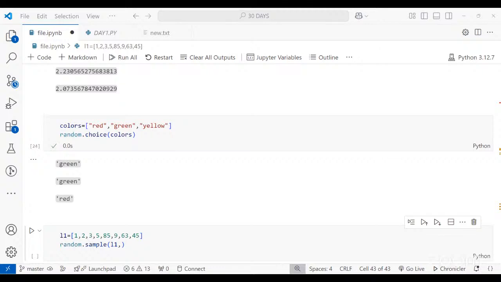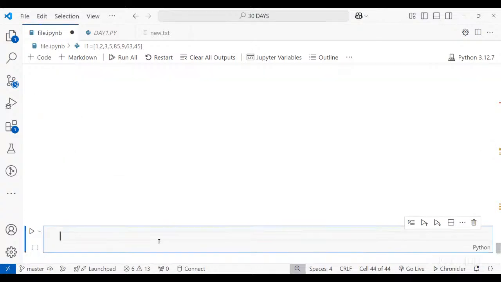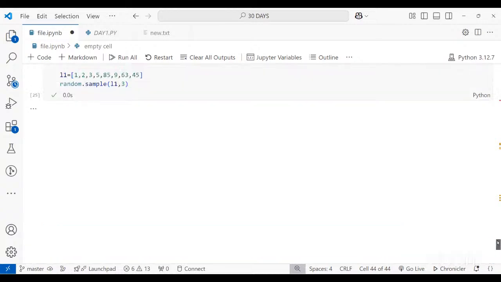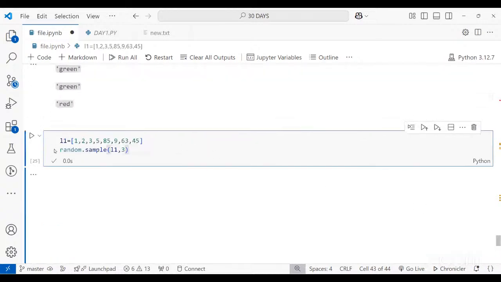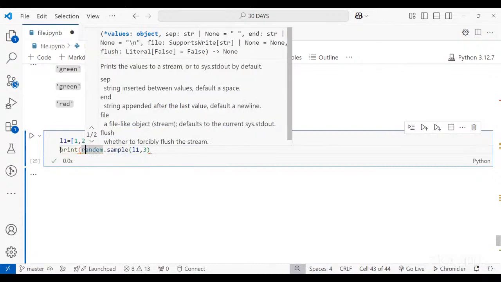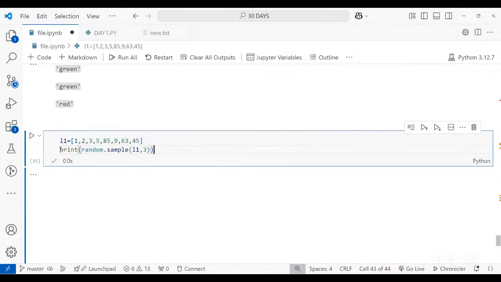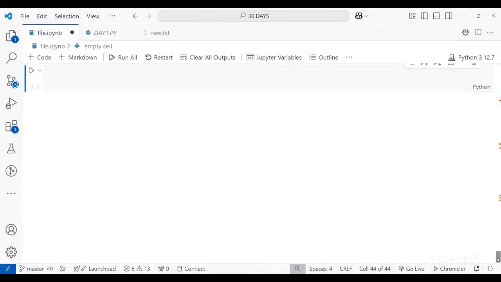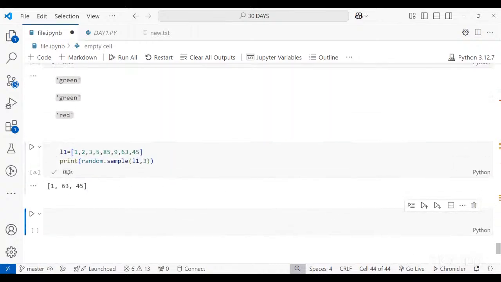You also have to mention how many values you want in the sample. Let's say 3. Now you can see it will randomly generate a sample of 3 items.